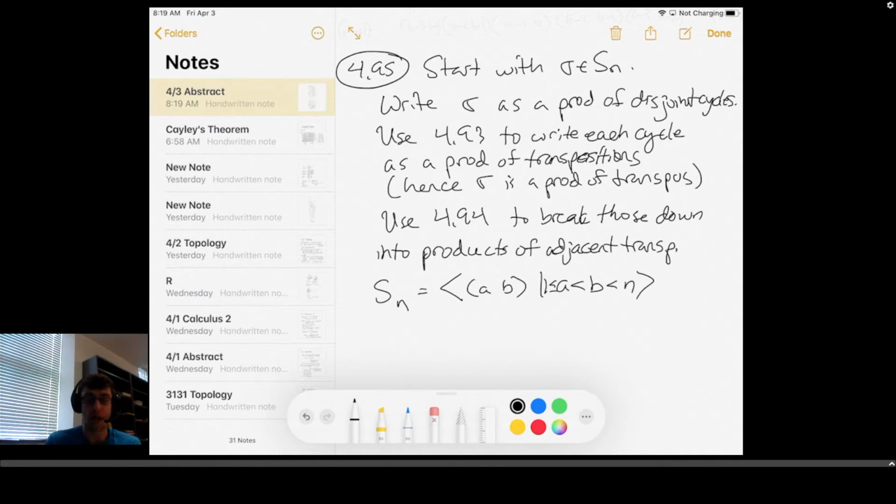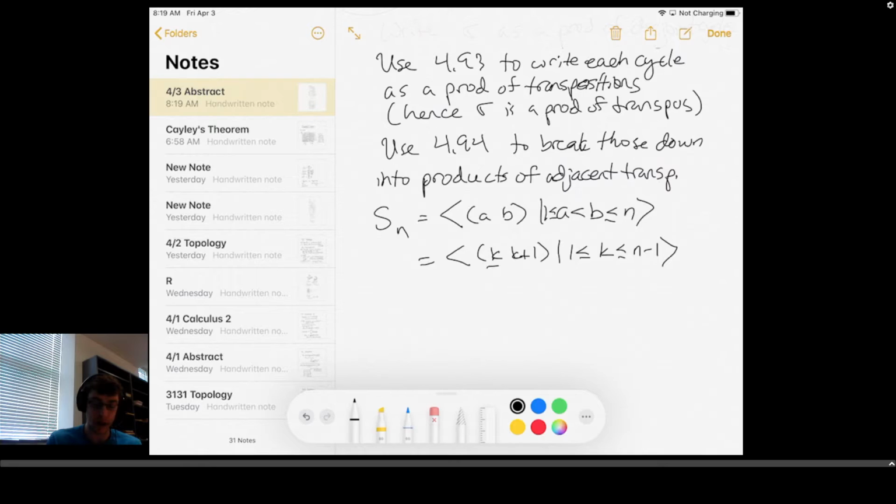But there you have a lot of things, and so this is one reason it's nicer to have just the adjacent transpositions. That's equal to, and this is not equal to n. Right, so for this one, you know exactly how many you need. This is a nice little generating set of exactly n minus 1 elements. So you need n minus 1 elements to generate Sn. You can actually do it with fewer, but we're not going to talk too much about that.